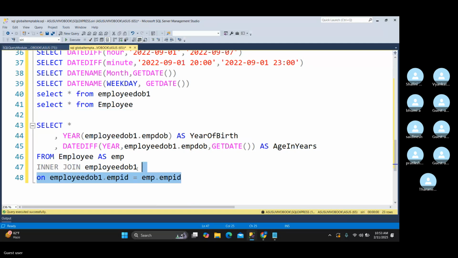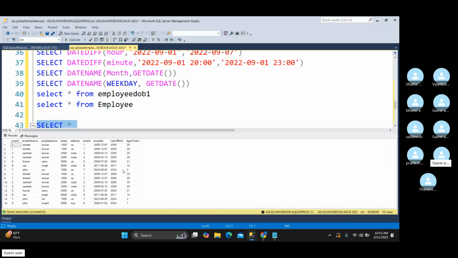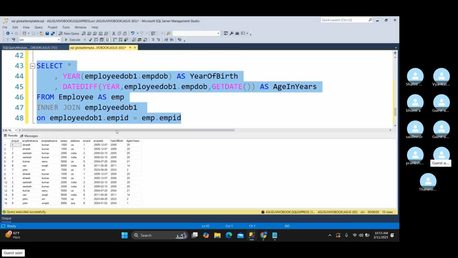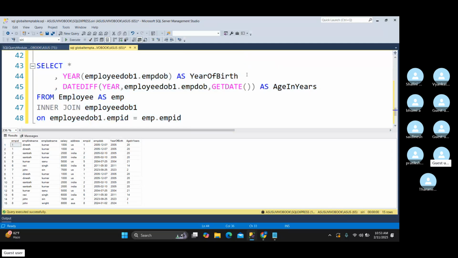Okay, so you can see here I got two additional columns. The first column is year of birth. I got it by extracting the years from the employee date of birth column of this employee date of birth table. So this is year of birth, it got extracted. And then I wanted to take the difference between the current age and the employee age, so the current date and the employee date of birth.